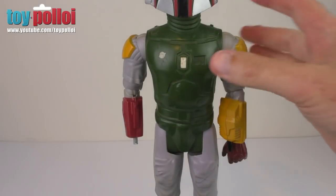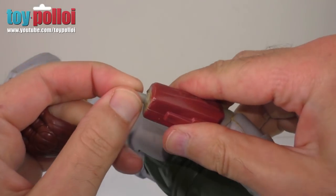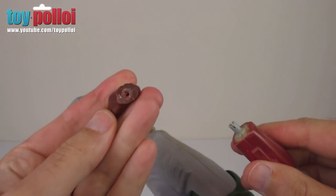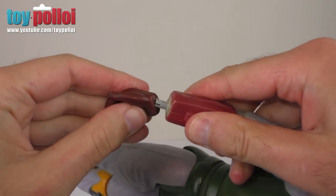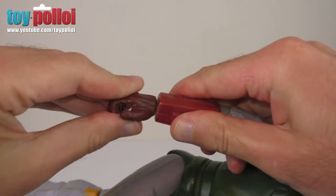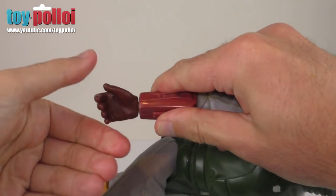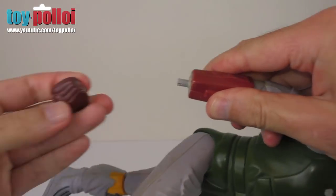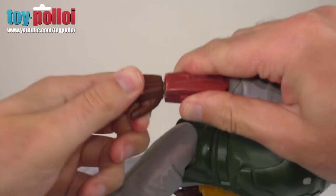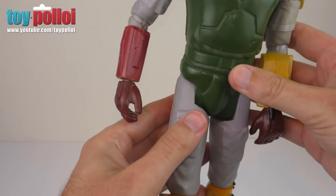It's now a day later and the Milliput has had time to set and it's gone off pretty firmly, so that Lego peg is very well held in place. So we can take the hand that I've already pre-drilled the hole into, and we can just insert that onto the Lego peg. You can see that holds on nice and firmly. In fact, that's a pretty good fit. So you can rotate the hand around. Obviously, if you wanted to, you can still take the hand off. But that is a pretty reasonable way of reattaching the hand there. That's good enough to put this figure back on display.